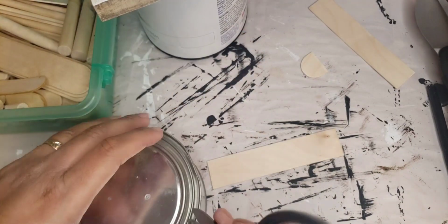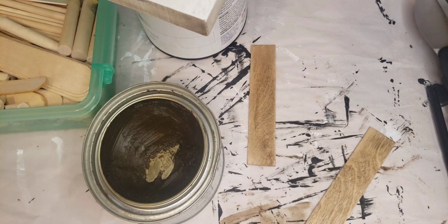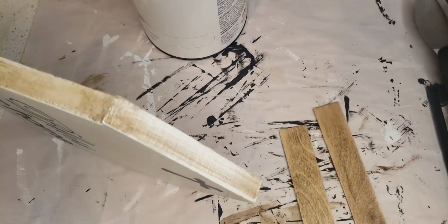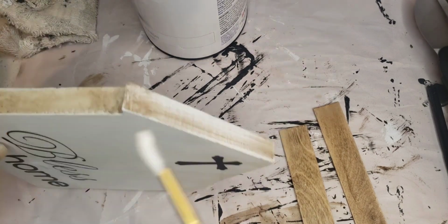And I will take my dark wax and wax the entire piece, the front and the back. And then I will go ahead and attach it with some wood glue along with my electric nailer. Sorry, not hand nailer, electric nailer.